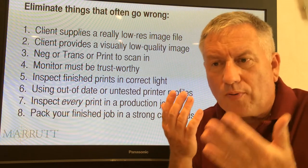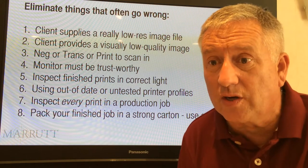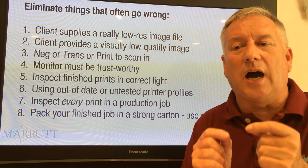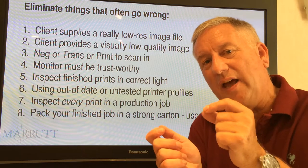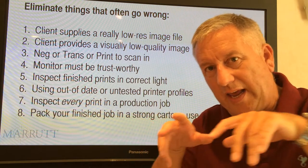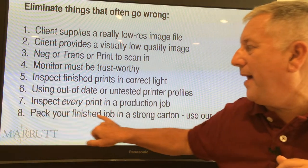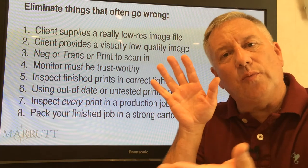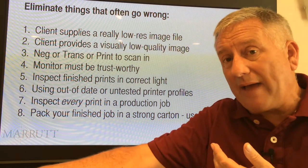Remember to insert your price list and business card in with each and every job you dispatch. And make sure that you've included a strong call to action with regard to reprints and further work. Now, can you notice what I've just done here? We've gone beyond the slightly technical and we've gone into a little bit of marketing here. But I think it's important for us to mention this when we're talking about packing your finished job. So, what we're saying is you present your finished work beautifully, and we're great advocates of this.